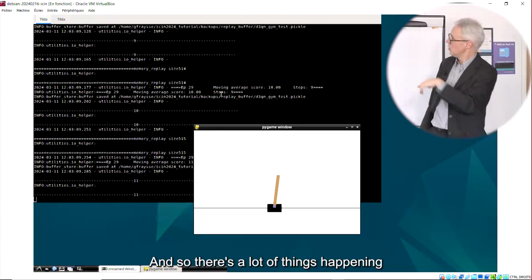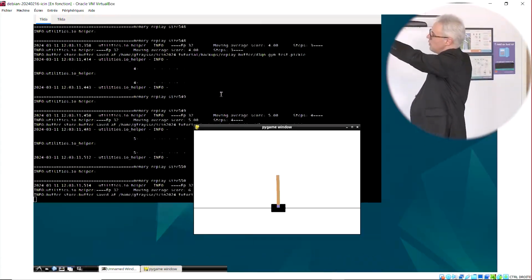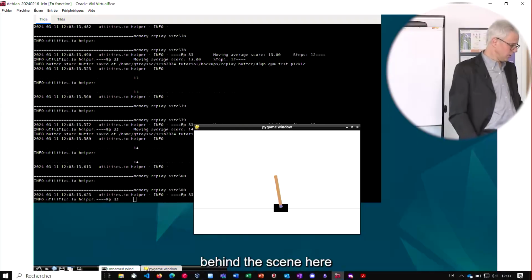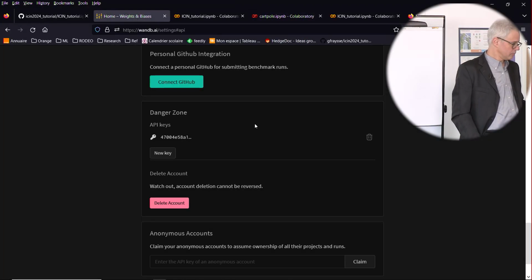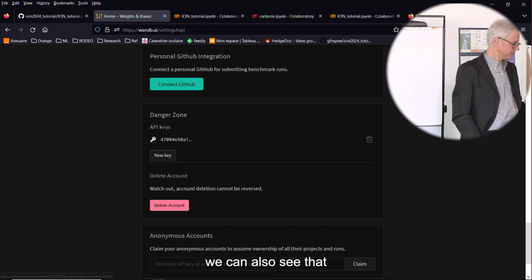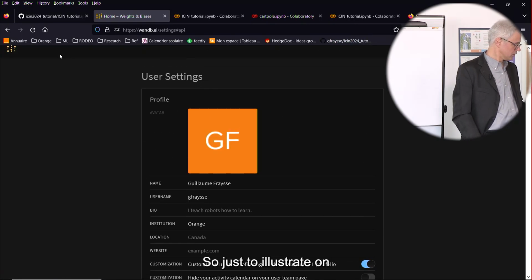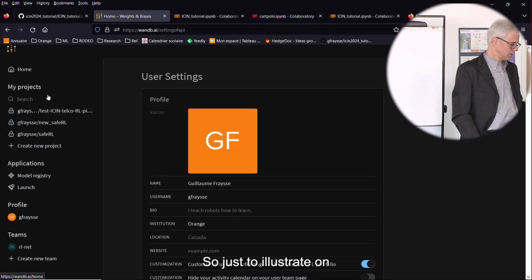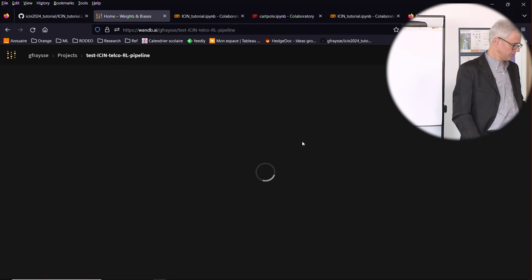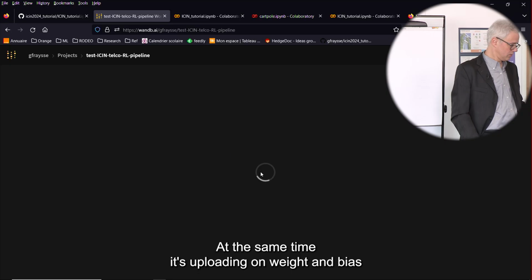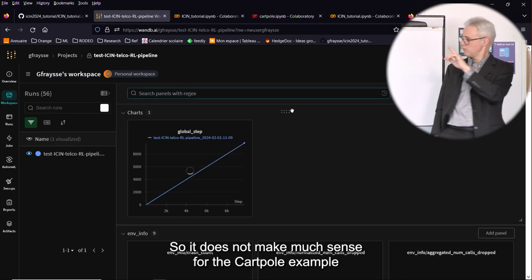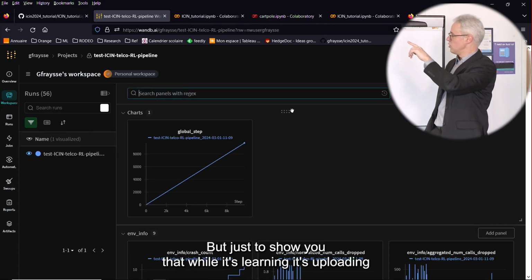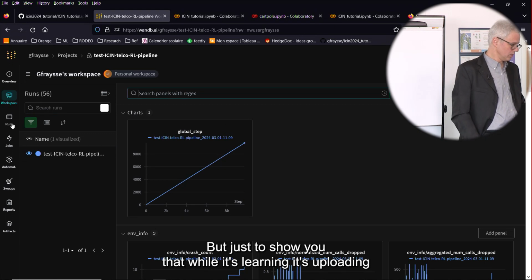There's a lot of things happening behind the scenes here, so there's a lot of logs. At the same time, it's uploading to Weights and Biases the metrics of the training. It does not make much sense for the CartPole example, but just to show you that while it's learning, it's uploading.